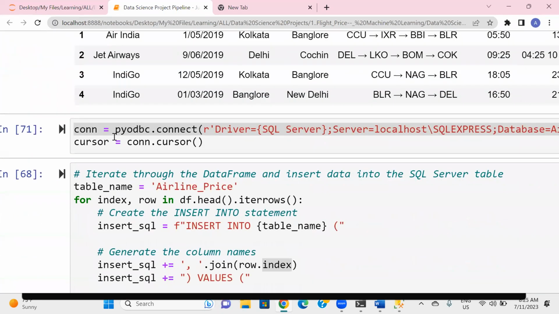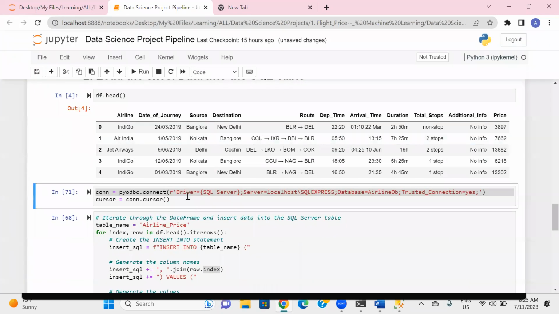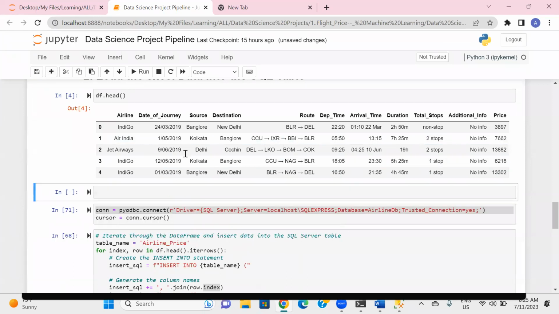Now you need to know that df dot head of.